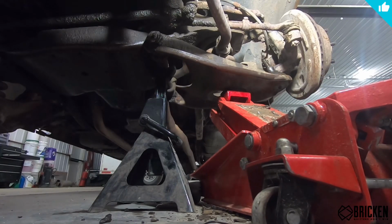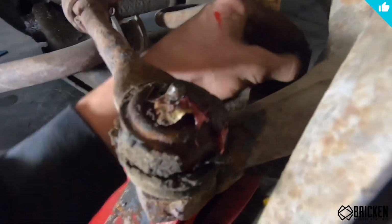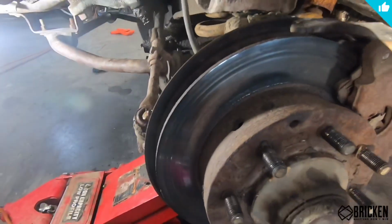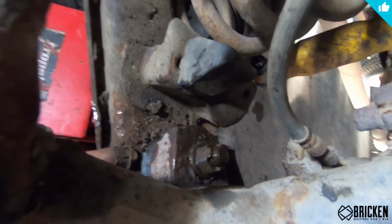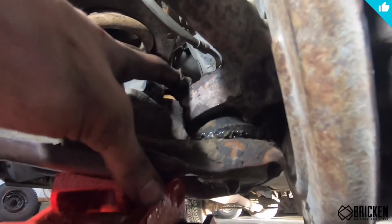All right, so now that we've got the spring back in there, we are gonna get this ball joint back together. Just gonna put the nut back on the ball joint here. Putting it together is gonna be quite a bit easier than it was to take it apart. All right, so not gonna lie, putting that nut on there took me about an hour, and that is because it's my first time doing this, and I forgot that the ball joint is tapered, and you'll notice that when you take it off, so it actually presses in there. So you actually have to clamp this together really tight, or else this bolt here will just spin. So make sure you do that.